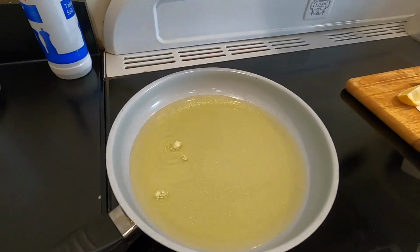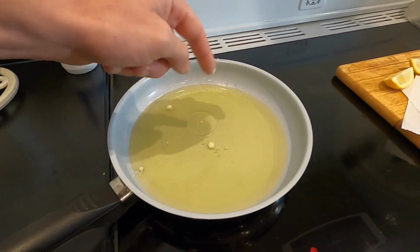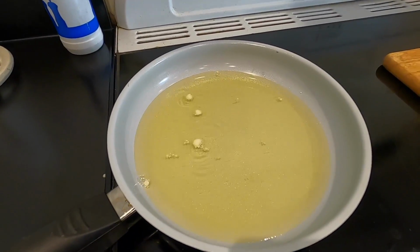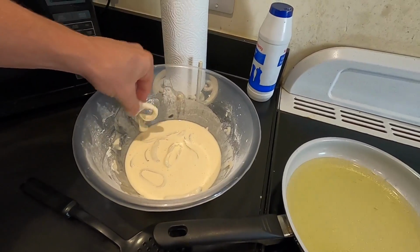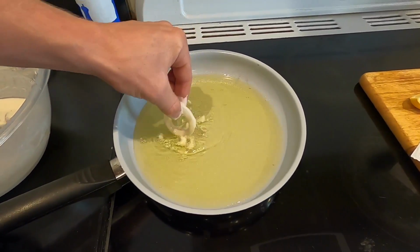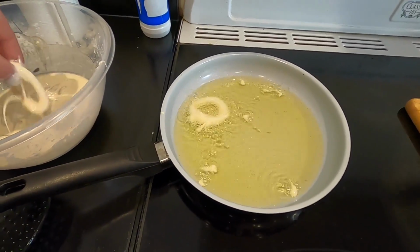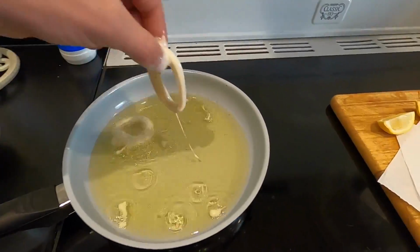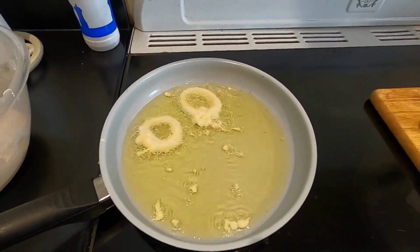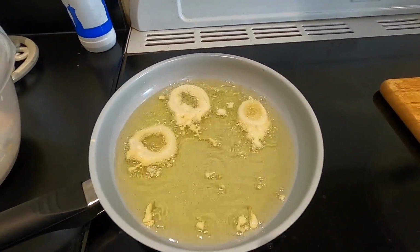When your pan's getting up to heat, all you've got to do is dip your finger into the batter, and once it starts sizzling like that, you know she's ready to cook. We've got our squid rings there. Let's get a bit of excess off. Just give it a little swish around and then lay it in the pan. And these are going to cook really quick. You'd never want to overcook squid. Get the rest of these in and show you the finished product.